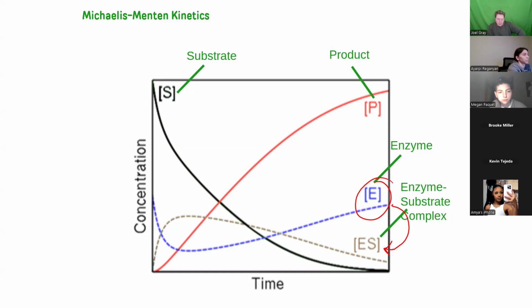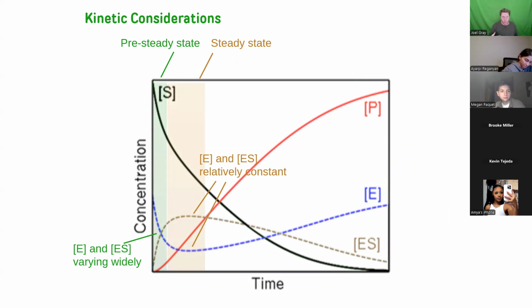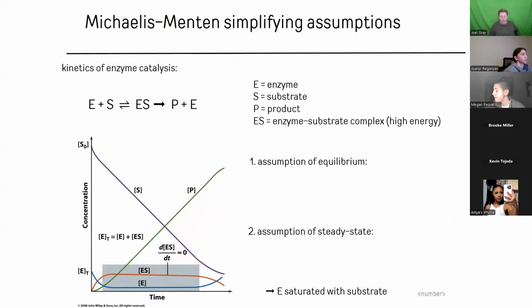Now, whenever we're studying an enzyme, what we're interested in is what's known as the steady state. There are a couple of things that we can assume when it comes to Michaelis-Menten kinetics. One of those things, I'm going to toggle forward here, is that we can assume that the concentration of our enzyme substrate complex, this block here, is in that steady state range. That complex's concentration effectively hasn't changed very much. The reason is that the enzyme substrate complex is being produced and utilized at a pretty even rate.